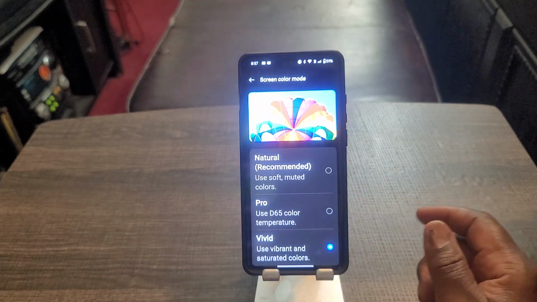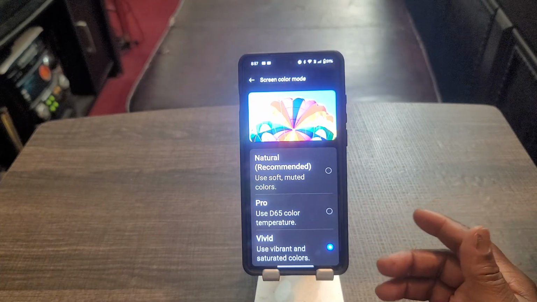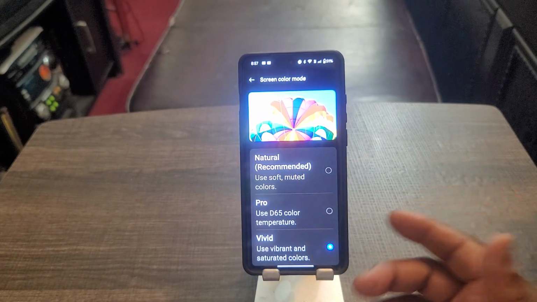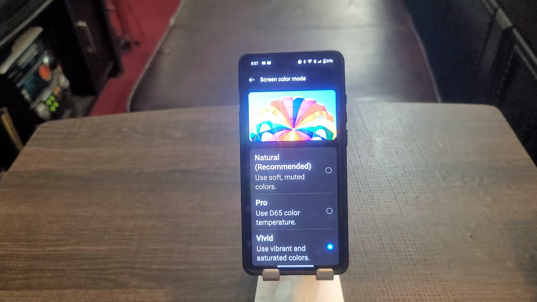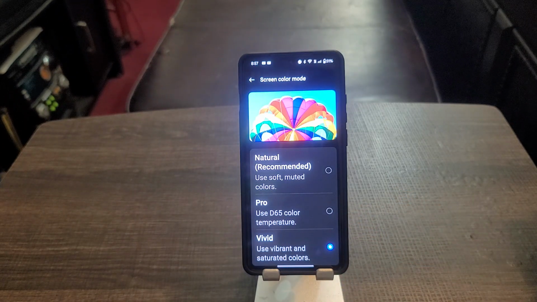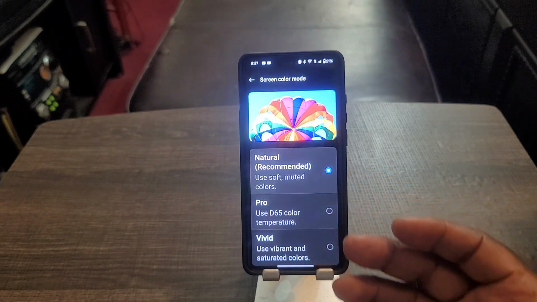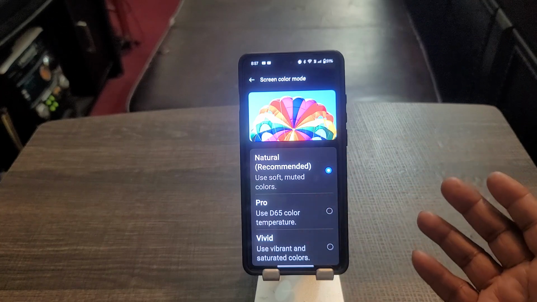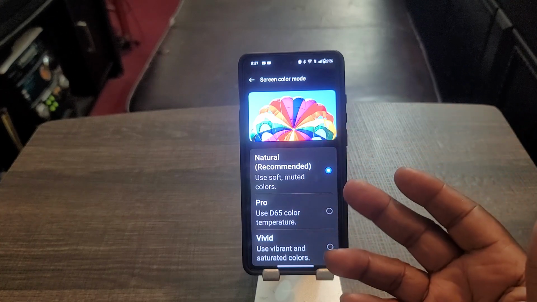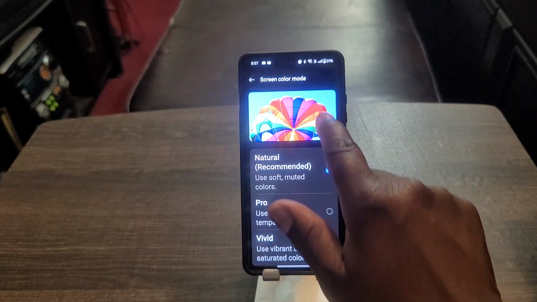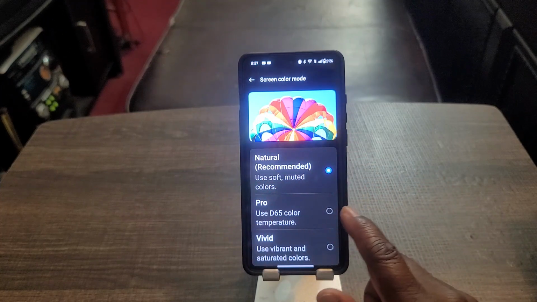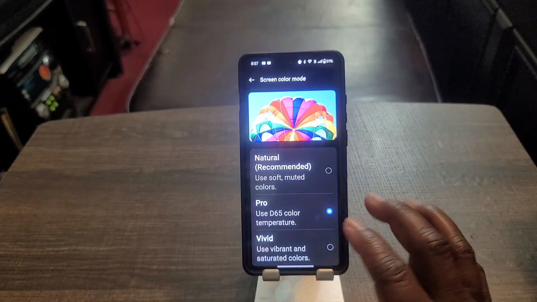Screen color mode. Now you do have some choices here. You can go natural, which is recommended. It says use soft muted colors. Now, why would I want to use soft and muted colors with a phone that has a display this beautiful? I'm not doing it, but you have that option. As soon as you go to natural, it'll display how it looks. You can go to pro.